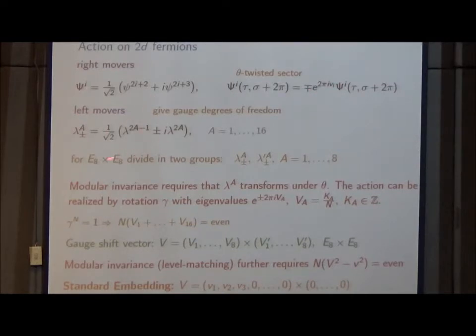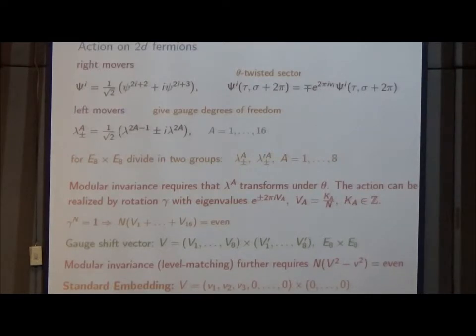Now, what about the fermions in the left sector, the ones that I call lambda, in the SO(32)? I have 32 of them, and I can construct 16 complex lambdas. Since one is running out of letters, they are called lambda plus and minus. This would be for the SO(32). For E8 cross E8, they are divided into two groups.